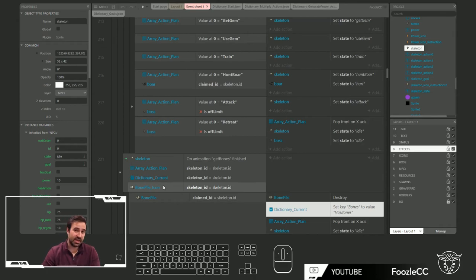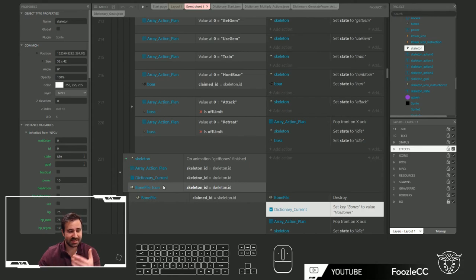Now, I will say this was a royal pain for me to figure out the first time. And if I did it again, which I'm sure I will at some point, it'll be a lot easier now that I figured out how to do it. But I would stick with finite state machines for simpler actions. If you need this, you know, it's impactful. And if you find yourself having really messy state machines, this is something to consider.